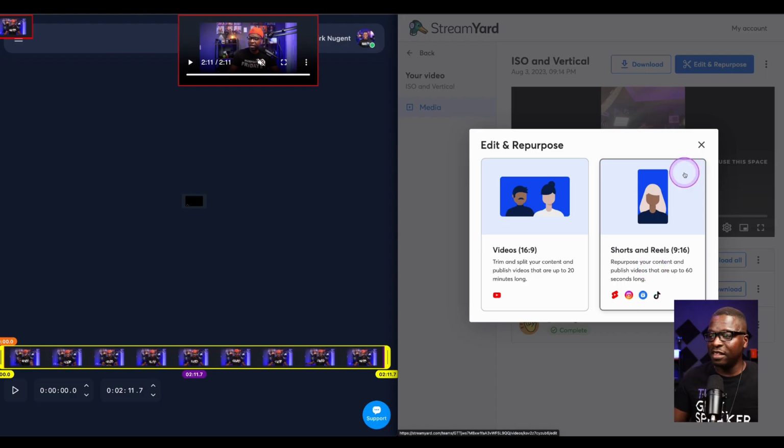The only thing that you need to keep in mind is that while this does this, it is not true 9:16 from StreamYard. So it's like points in their favor, but there's a couple of little dings there as well. So those are some of the things that we wanted to touch on before we go into the studio.